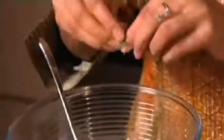I'm also going to put in some fresh mint. I want this to be quite a nice, vibrant dish. The fresh mint will add lovely colour, and it will also make everything taste really zesty. And I'm just going to mix that up.